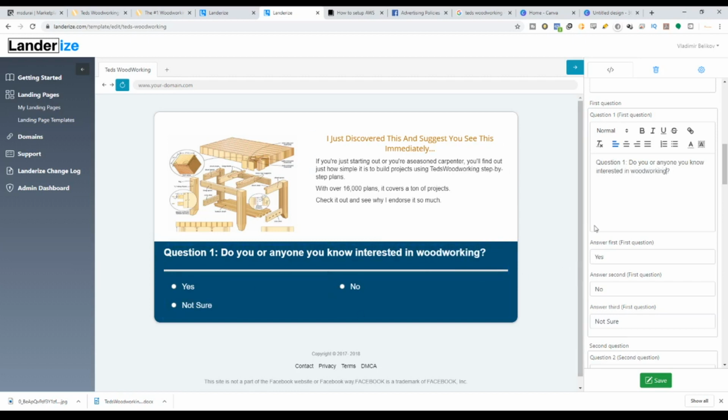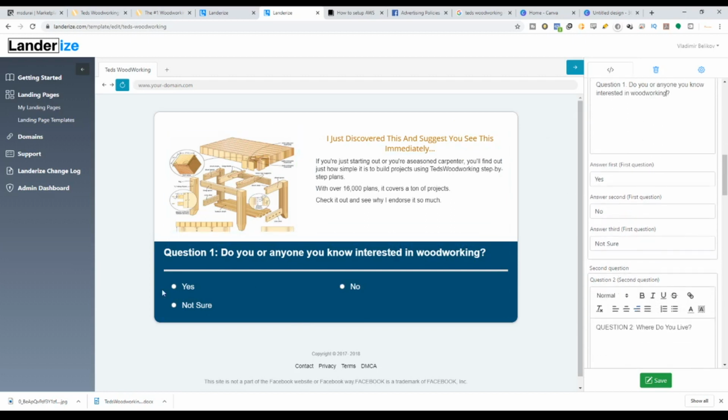So make sure that the questions can be long, but the answer should be really straightforward. Do not confuse your audience with your answer. Make sure it's straightforward. If you can, make it binary, like this: yes, no, not sure, something like that. Don't make the audience have a very difficult time choosing an answer. Make sure it's a very straightforward question.